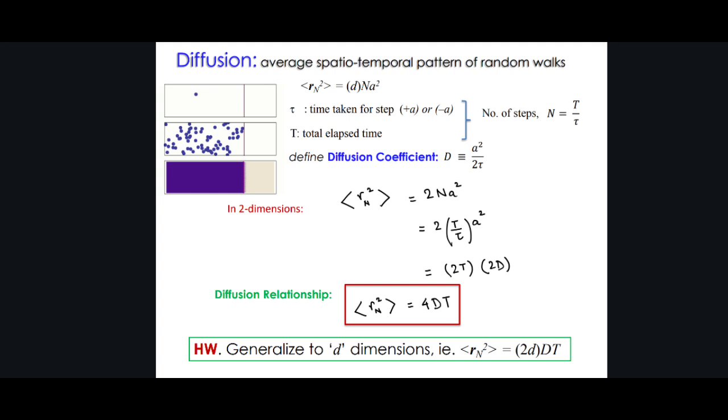So if we do this, for a 2-dimensional system, we get R_n squared equal to 4 times D, where D is the diffusion coefficient. We have at the outset defined the diffusion coefficient as the square of the step length divided by 2 times the time taken for each step. If I do that definition, this is what I get for 2 dimensions. And if you have 3 dimensions, it will be 6Dt. Okay, and then you can generalize it to this formula.